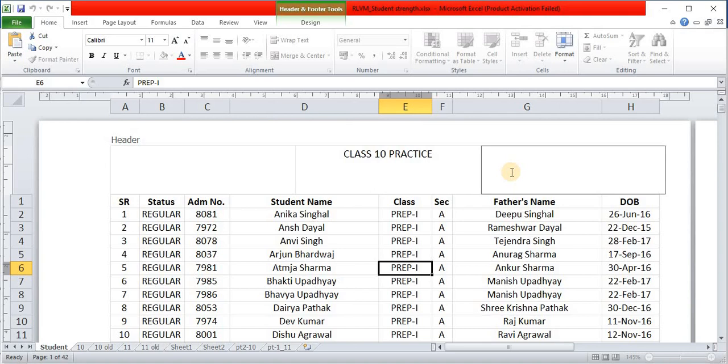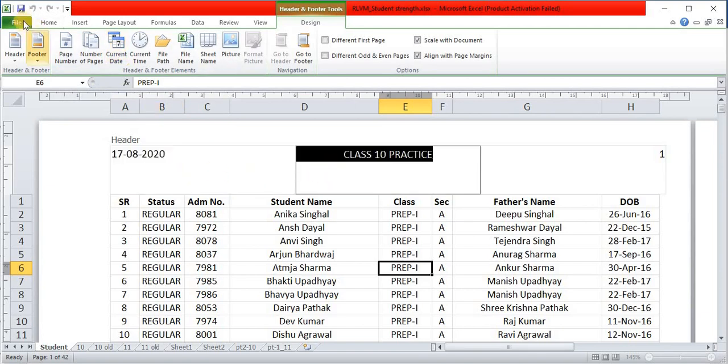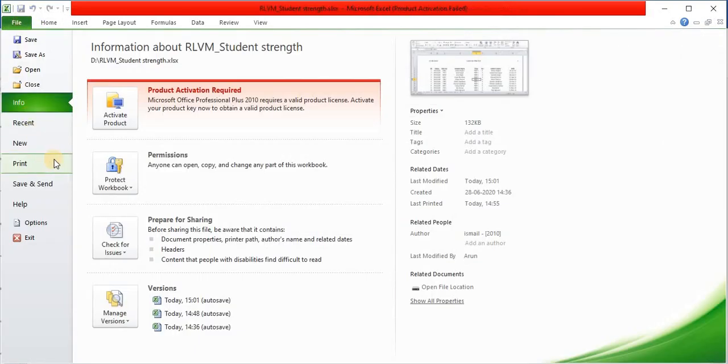and here I want the page number, so go to the Design tab and insert page number. Here the page number, and here in the header write the current date. Now let's go to the print preview.